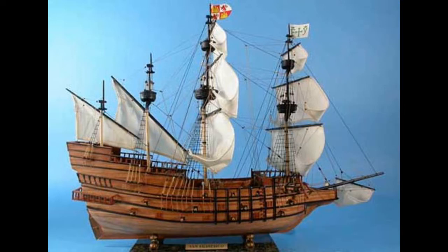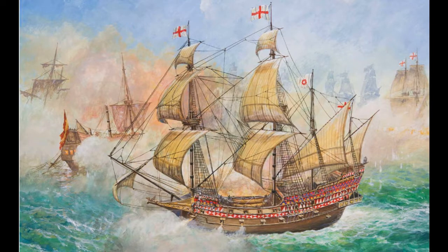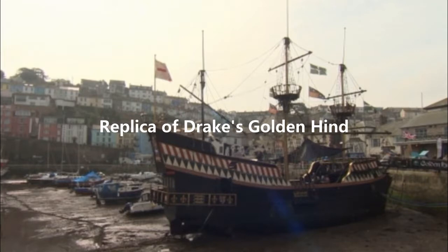So one thing I want to talk about is the English changes to the galleon, which I talked about previously, the race-built galleon. The Spanish galleon could displace 1,000 tons, whereas the English race-built galleon could displace 500 tons. Compared to the Spanish, their superstructure was lower, replacing the stern castle with a sloping lower deck, what they call a sloping quarterdeck. They had a larger hull length to beam ratio and were designed for gunnery battles rather than boarding.